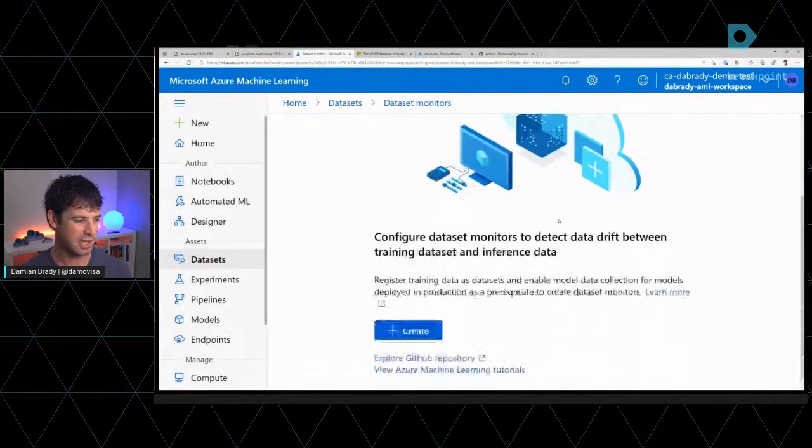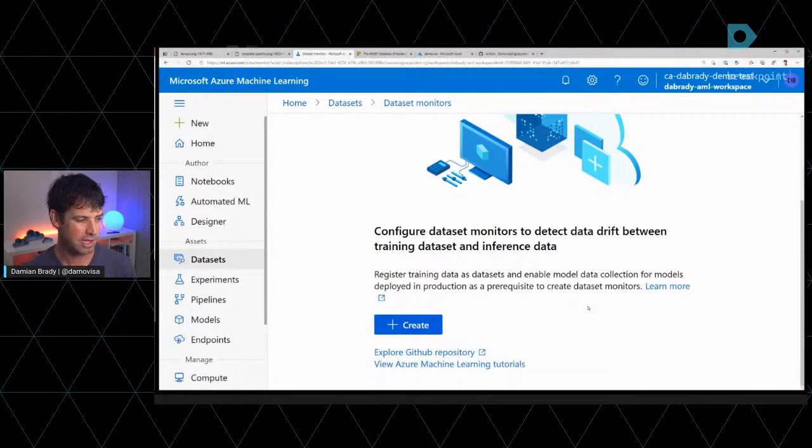There's also some really cool features around data drift as well. The idea behind this is that you have a training data set that you trained your model on, and then you have a data set for what you're seeing in production. And you can, within Azure Machine Learning, do some statistical analysis between what you're seeing in production and what you trained your model on. And if that drifts a certain amount statistically, that's a good sign that you probably need to retrain your model on this new data. And you can kick off new pipelines automatically as a result of that.